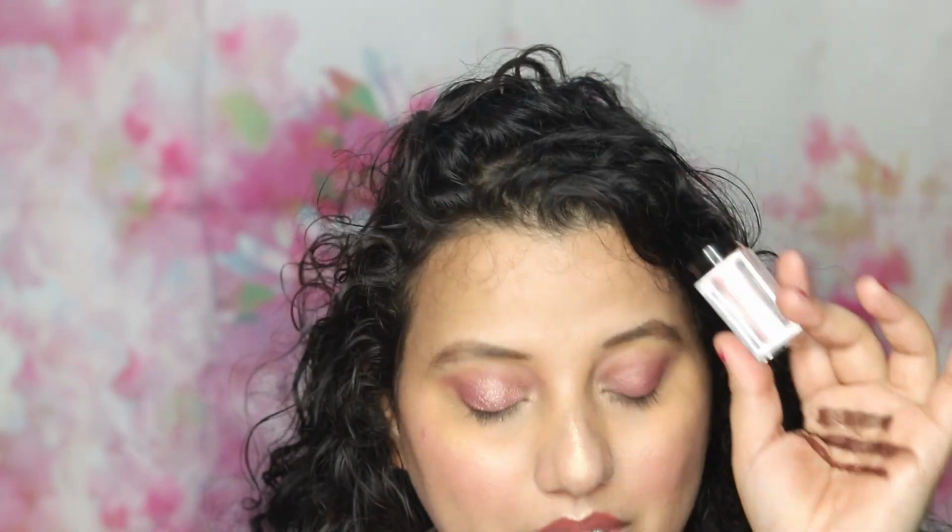That doesn't make you look ashy, because most cool tone eyeshadow palettes sometimes make me look way too ashy, and then I have to apply a concealer way too light for my skin, just for the camera, and then there is no point of wearing that outside my house because it gets ashy after a point of time. It lasts throughout the day. When I applied it as a highlighter, I wasn't happy because it can look too glittery, but on my eyelid as an eyeshadow topper, it works very well. So I will recommend this to anybody who is into loose pigments.